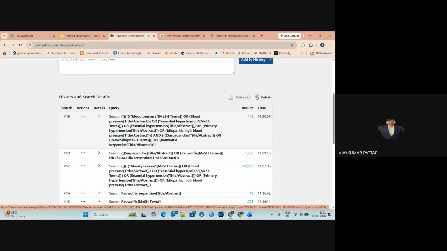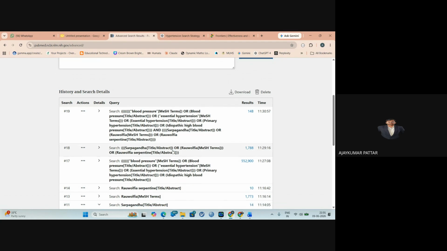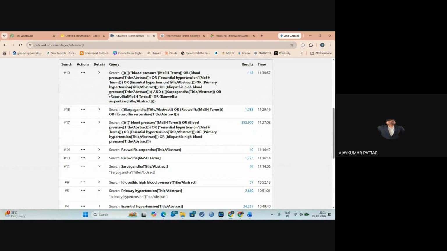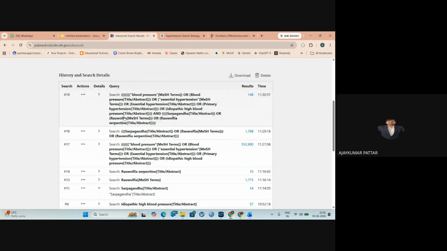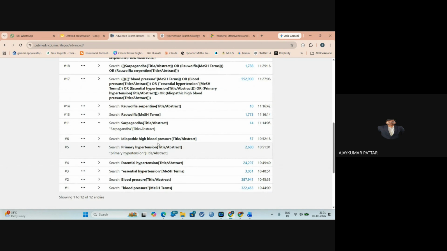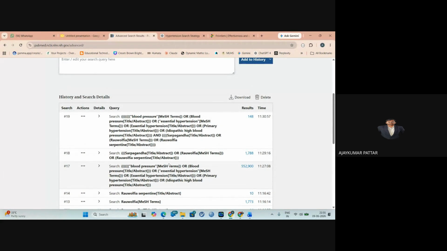Before going to the next step, whatever search strategy we have done, ideally we have to make a document in a Word file. But as you can see, there are multiple brackets and inverted commas, and if you make even a simple mistake manually, the whole search string will not give the same result.